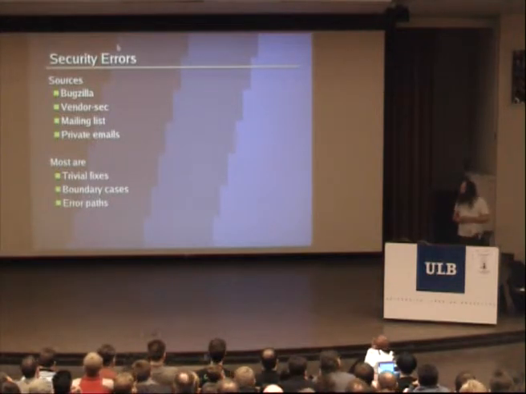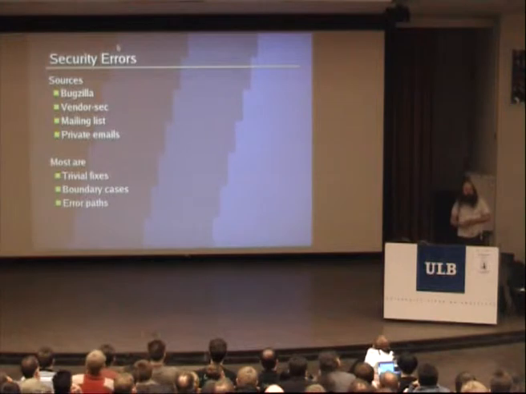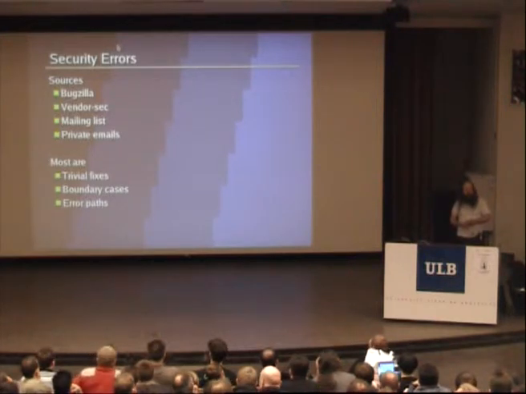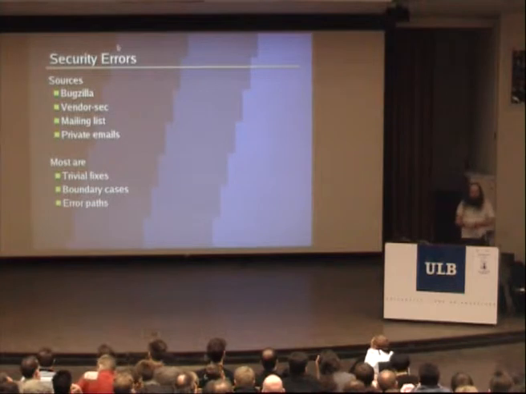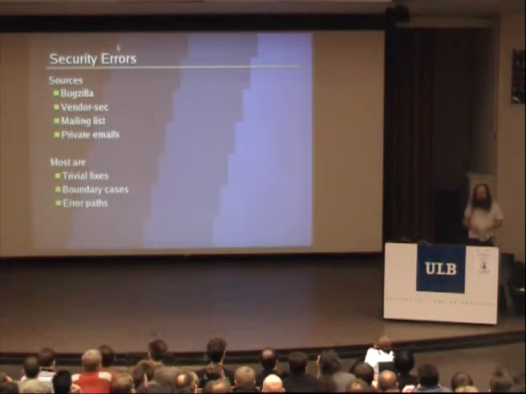They come from a thing called vendor sec, which is the multi-vendor security list. It's a way of privately discussing security holes between vendors so that we can do things like coordinate releases so that everybody has an up-to-date kernel before we tell the rest of the world, here's an interesting way of completely breaking it.